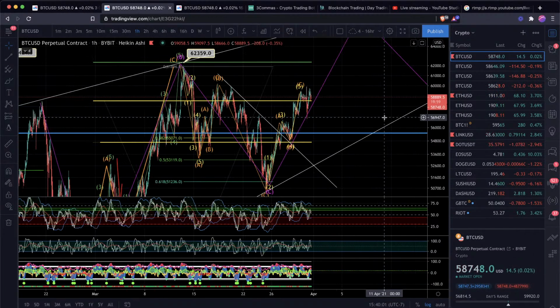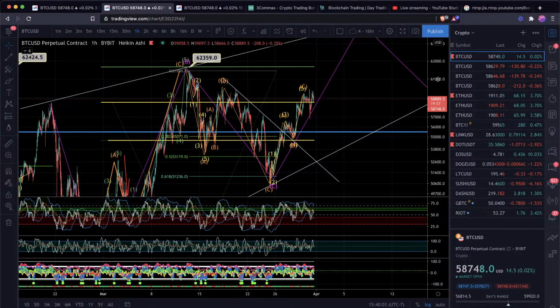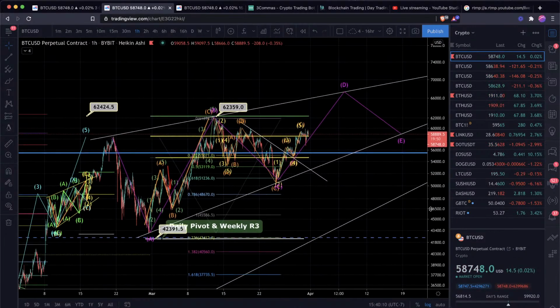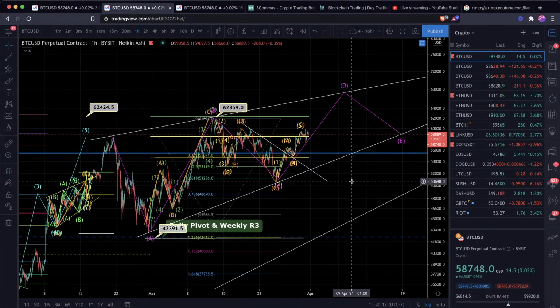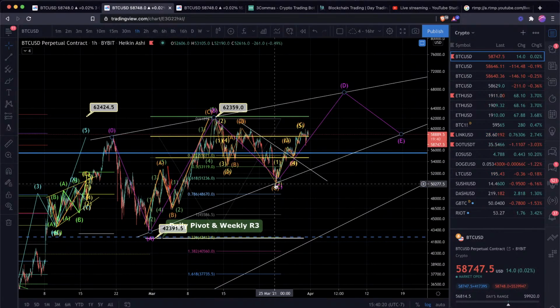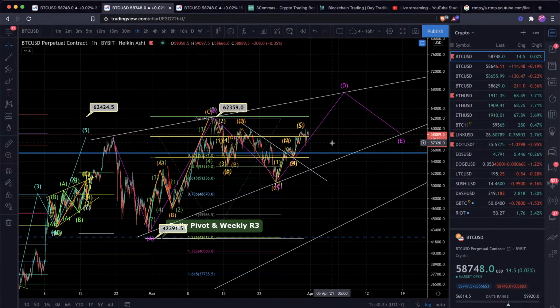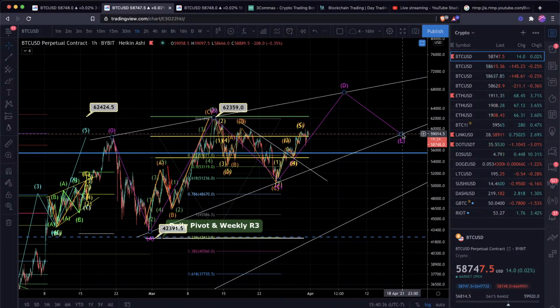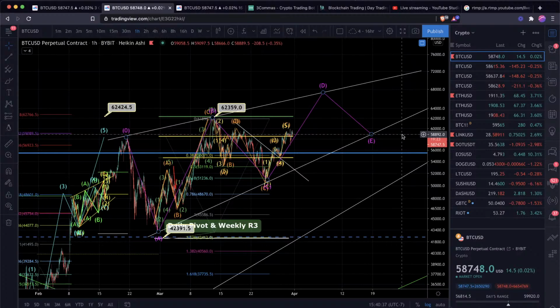My only concern is if we start to go into a little bit more of a triangular formation, which is still very possible for a fourth wave. Instead of having this as an A, B, and C, have this as an A, B, C, D, E, made up overall of a bunch of three-wave moves. If that's the case, we break 60K, come up and really test that 67, 68 range of that trend line, come back down, retest 60 again, and then just take off and go from there.